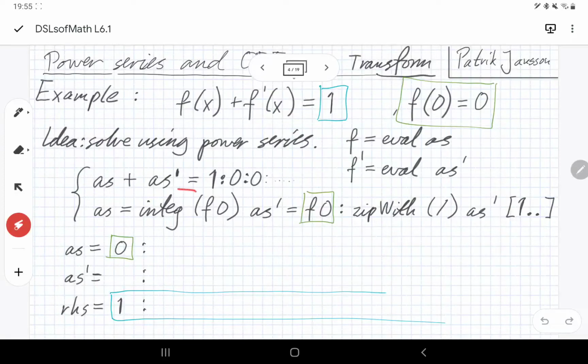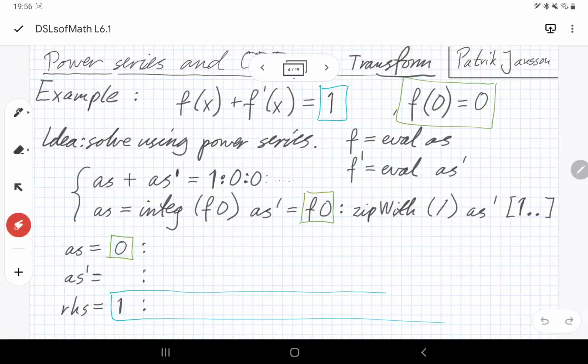Okay, so now if you also remember the definition of this integration as of syntax, that definition says take this first term and just put it in the output list as the first or 0th coefficient. Then the cons operator here, the operator which puts one element in front of another list. And what is the other list? Well, it's a zipWith function which combines, sort of as a zipper, the infinite list as prime with the infinite list 1, 2, 3, 4, 5, and so on, using division as the operator. That means the first element of this is divided by 1, the second element by 2, the third by 3, and so on. So this computation will give us the whole list as if we know the list as prime.